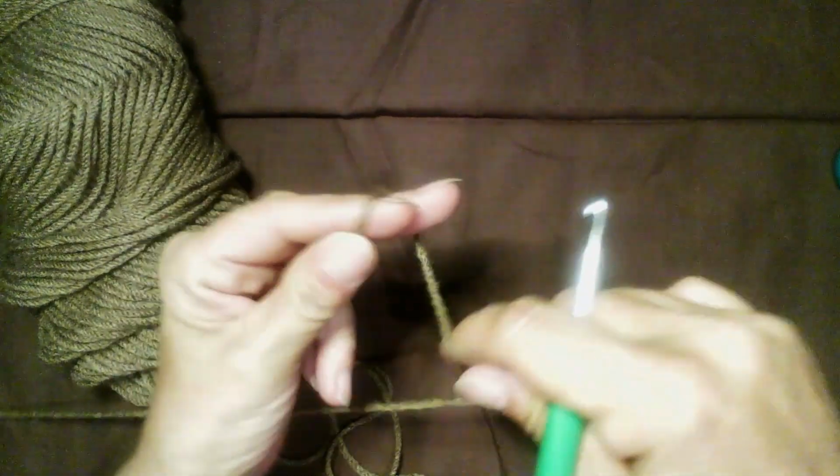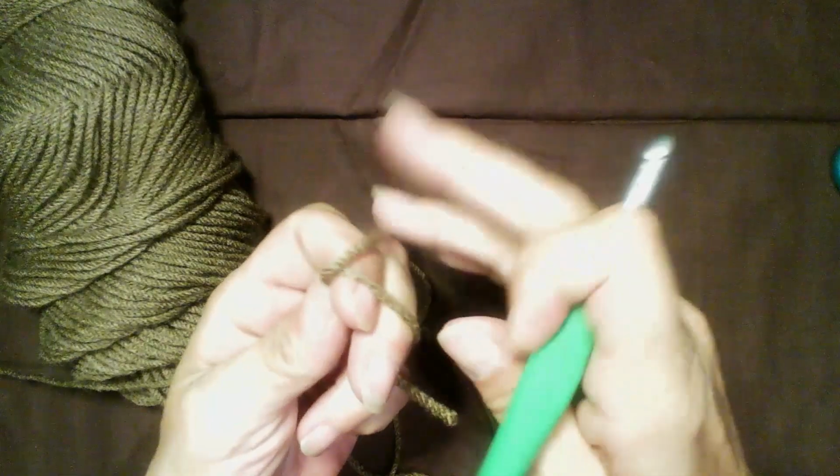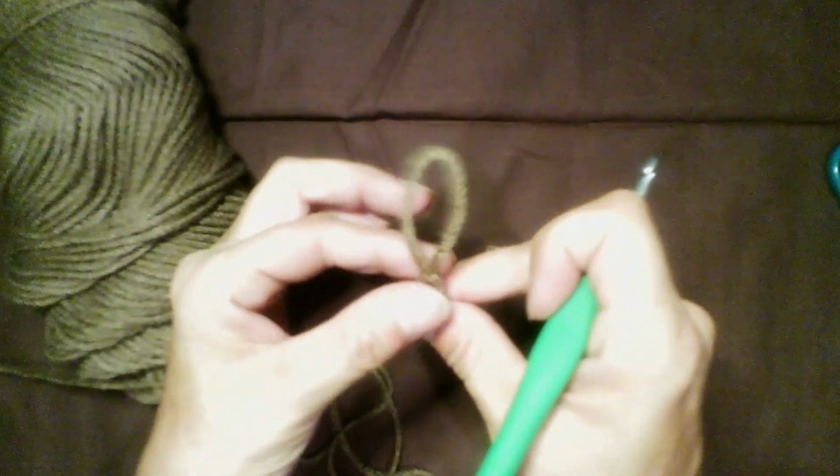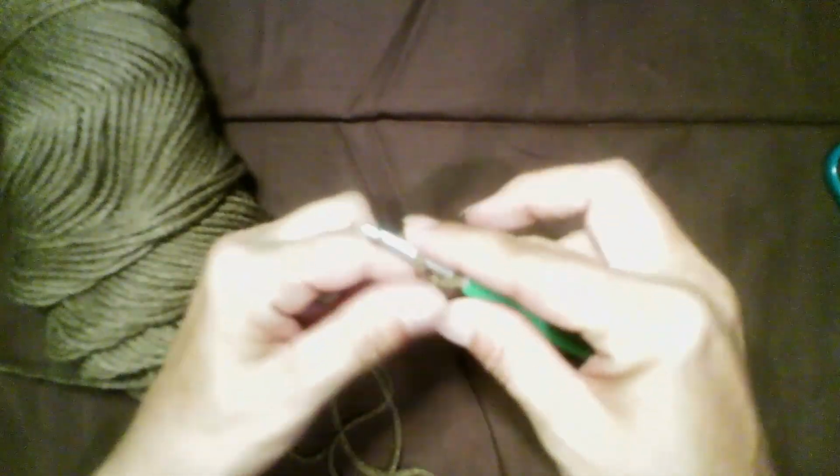And I'm going to wrap it around my index finger and my middle finger. Pull that through underneath and then cinch it down. And then I'm going to pull the working yarn just a little bit. Not too far, otherwise you pull it all the way out and you have to start over again. So we got this on our hook, and I'm going to chain 2. 1, 2.